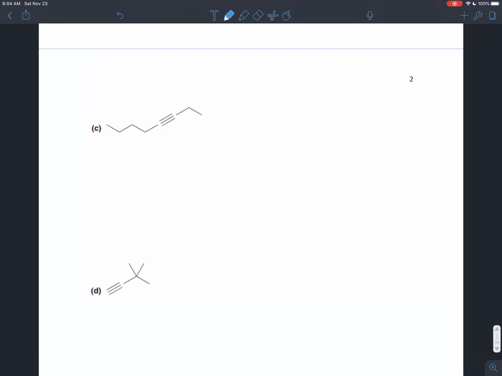All right, this next one doesn't have a branch. C doesn't have any branches coming off of it. You'll notice, though, that you get a lower number for the triple bond if you number this from the right to left. And be really careful that both of the carbons in the triple bond are represented. Don't skip over those. You may be used to seeing just zigzags, so every point is a carbon. Watch out, because these triple bonds are linear, each carbon at the end of them, each end of the 3 lines is a carbon, even though it doesn't zigzag.